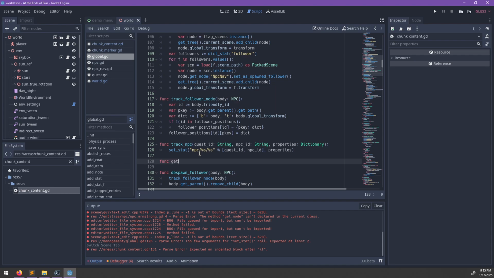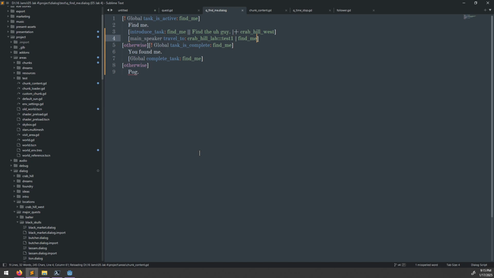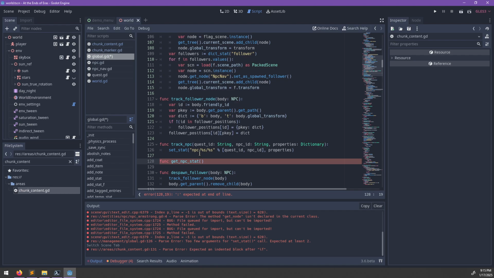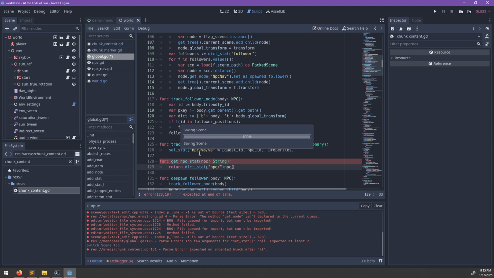This will be function get NPC stat. Ooh. Oh, this will be fine, actually. NPC string. Return stats NPC slash plus NPC. There we are.